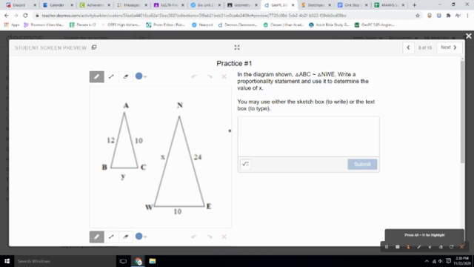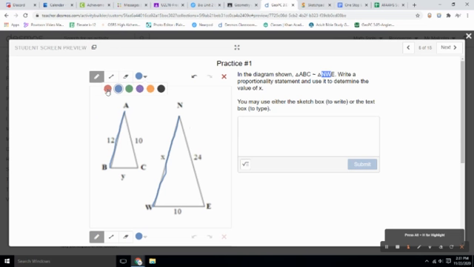The first thing that we need to do is to figure out which sides are proportional to which. So I'm just going to use the statement here to figure that out. It says AB is proportional to the first two letters, which would be NW. So let me highlight that. AB is proportional to NW. Okay, so both of those would be on the same side for my proportionality statement.